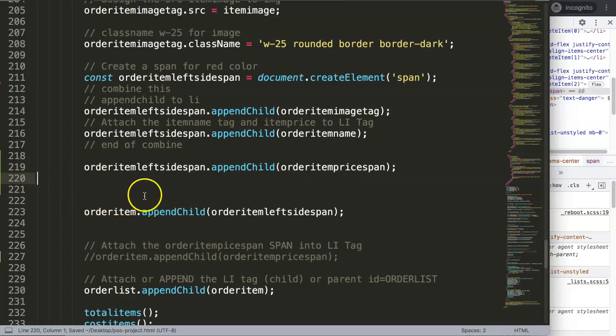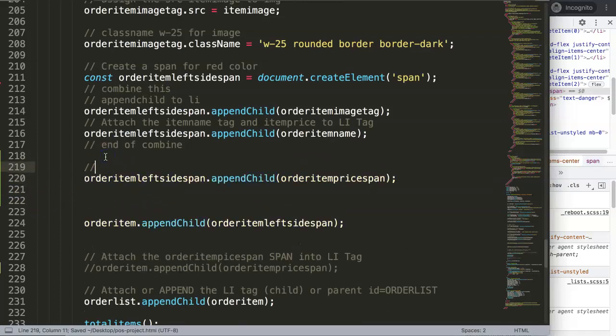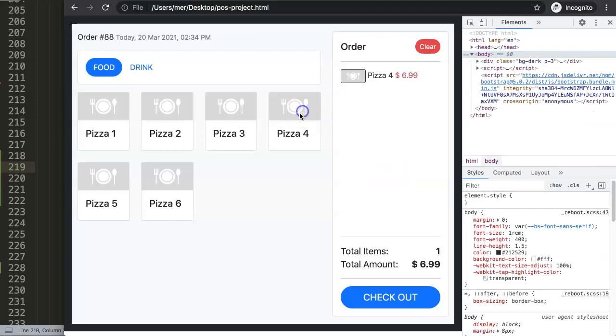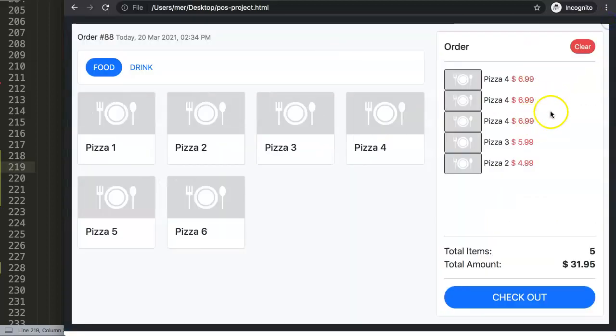Alright, if I save this now, I'll just say add the price at the end. Save this, refresh. We should see a repositioning of the price. So that is number one. We could do it nicer by putting it a little bit lower, but that's alright. Now what I want to do is the following. I want to put in here the delete button.